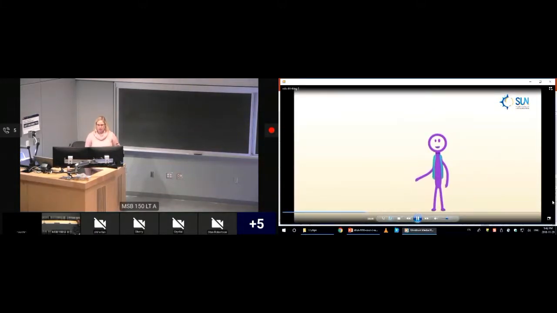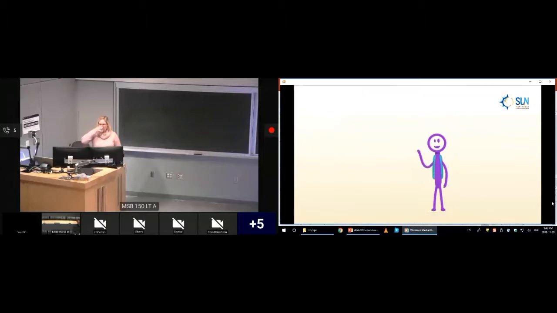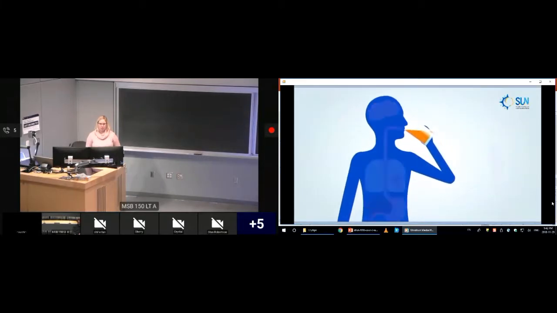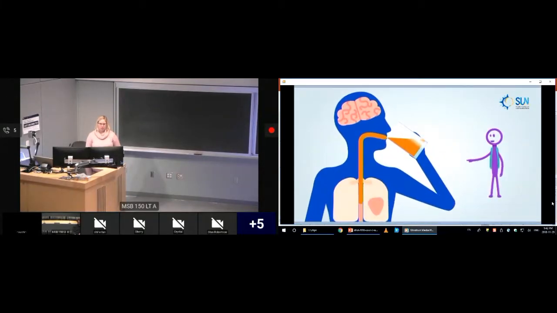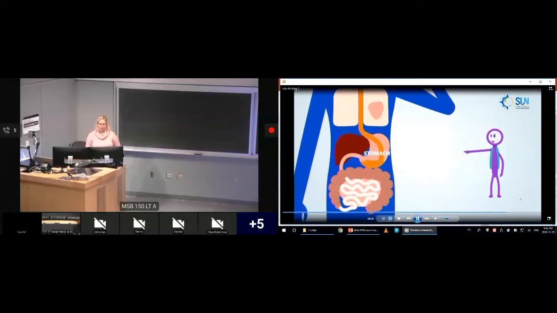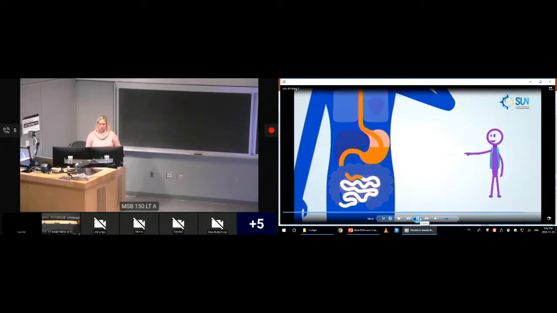You've probably heard a lot about responsible drinking, but it's also important to understand the difference between problem drinking and alcohol use disorder. Let's start with how alcohol affects the body. Alcohol is first absorbed in the mouth. When it gets to the stomach, enzymes start to break it down. But most absorption happens in the small intestine.